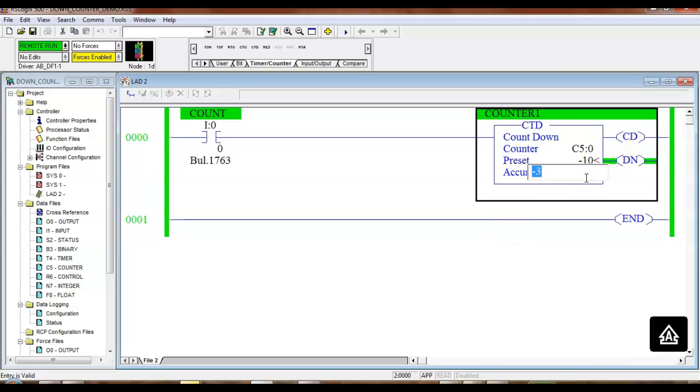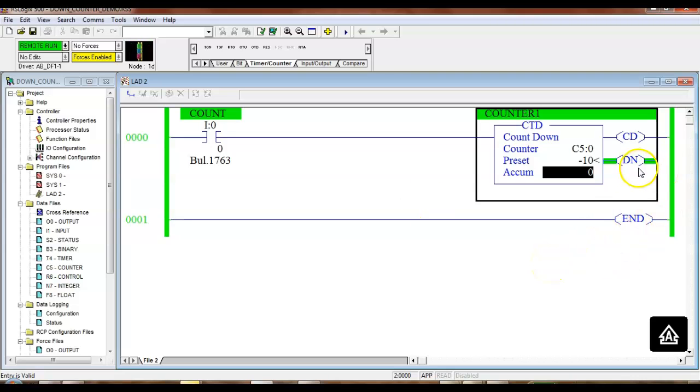Now I'm going to come over here and I'm going to set this to 0. So this guy, when you count down, the accumulator is actually what's counting down. So if you start the accumulator at 0, it's going to go to a -1. So that means your preset number needs to be a what? A minus number. So that gets people confused. Okay. So we got this set to 0, so I'm going to come up here.